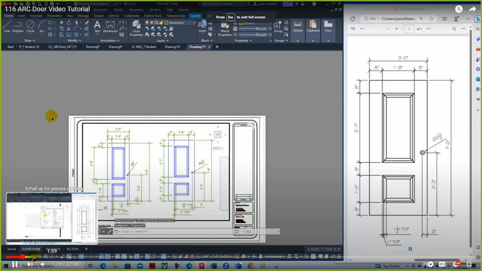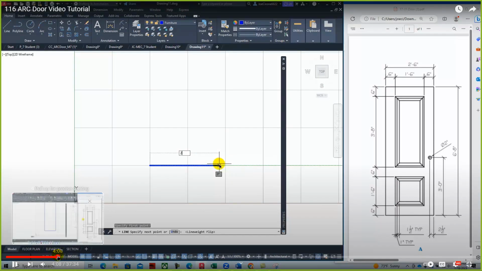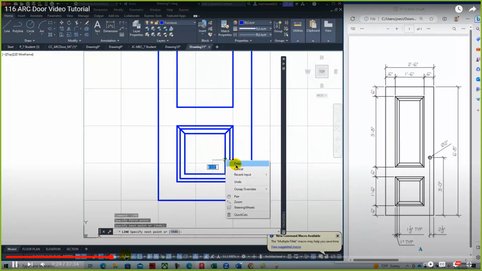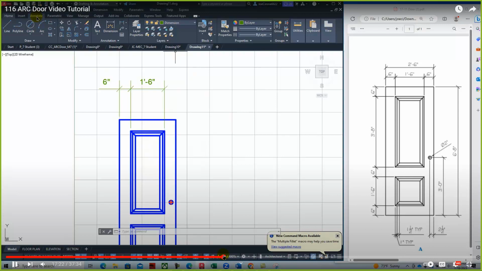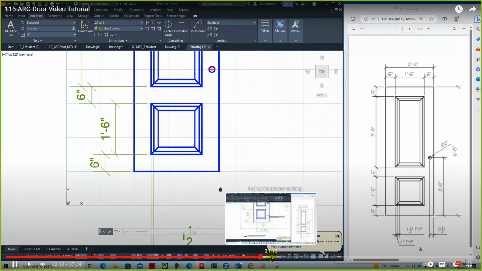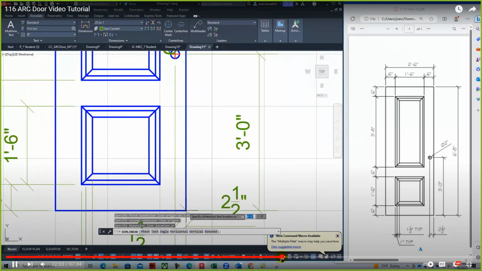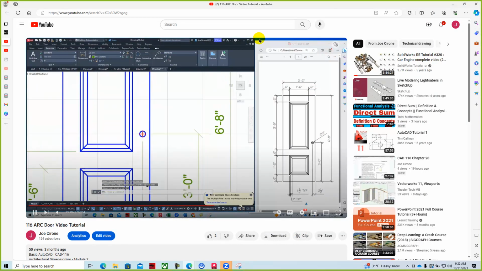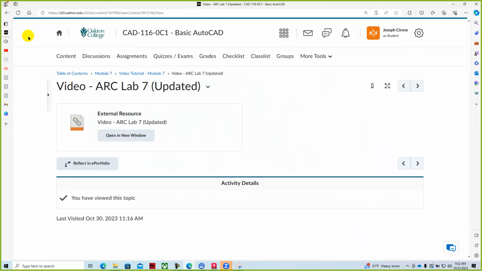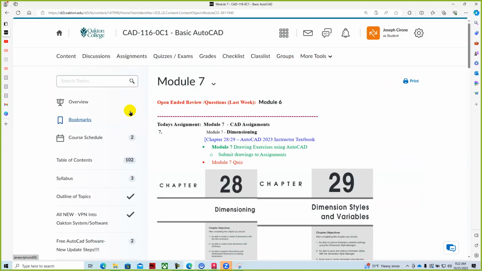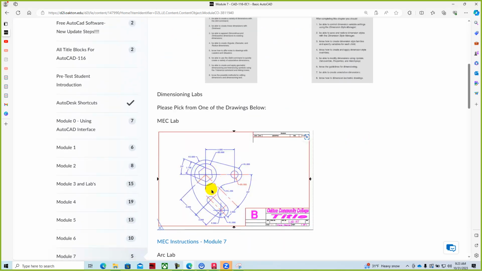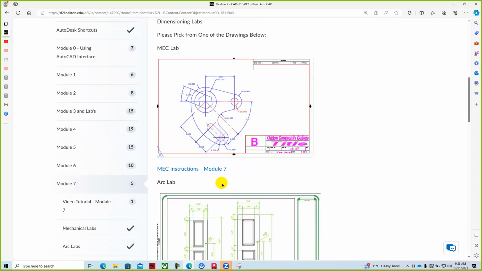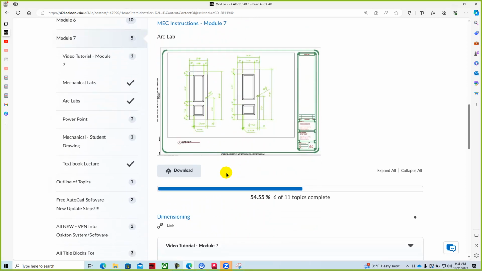In the Arc Lab, it looks like it's queued up a little farther. It's a little bit more work in the Arc Lab because you'll have to draw the object completely, and the Mech Lab is given to you. But it's different when we apply architectural or mechanical dimensions. The difference is essentially in the scale of the size of the drawings that we are working on. When we work with architectural drawings, things are bigger, big as a house. So you're looking at something much bigger compared to a mechanical part, which is something that would fit on an 11 by 17 sheet of paper. So the scale factors are different as you work with them.